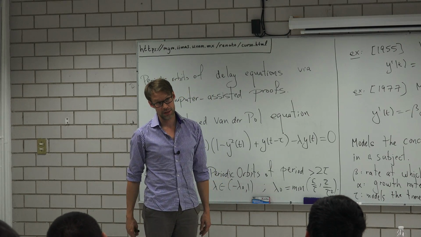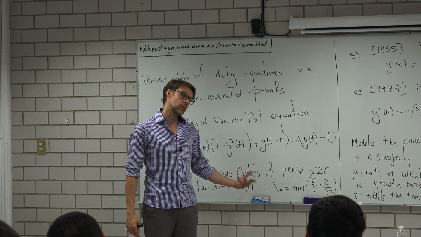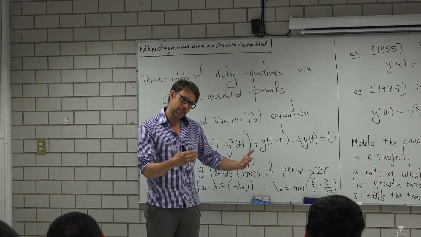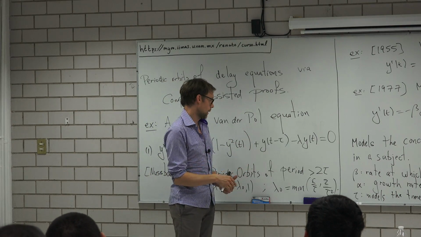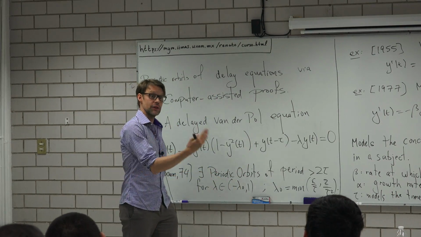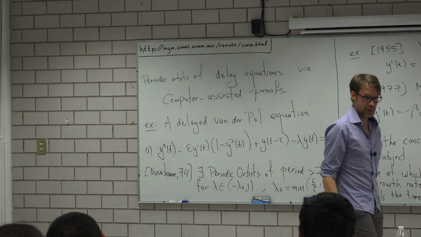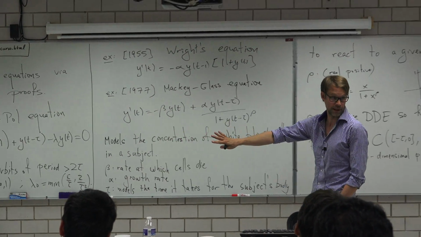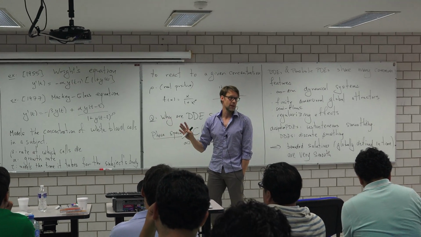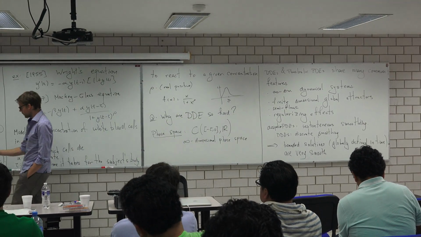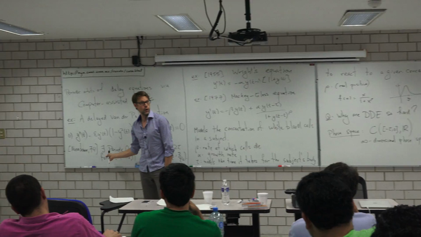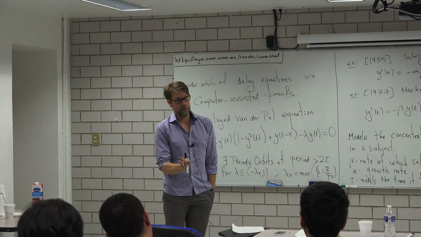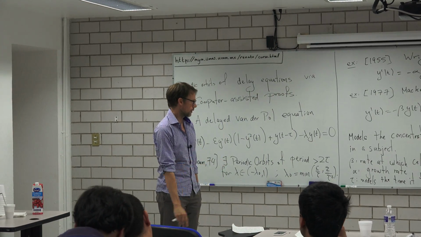So let's say that was a strong assumption, and that was basically because he was using the method of steps, and then he needed that to give him some information. But what I will talk about is absolutely independent of any restrictions. We got inspired by his results, and we extended them by showing the existence of some periodic orbits for lambda way below what he could do. But this is using a completely different approach.